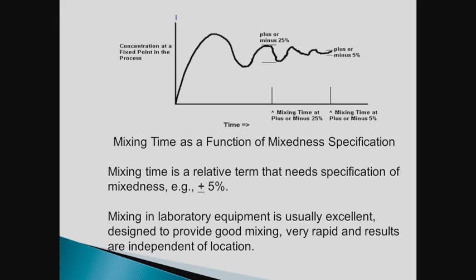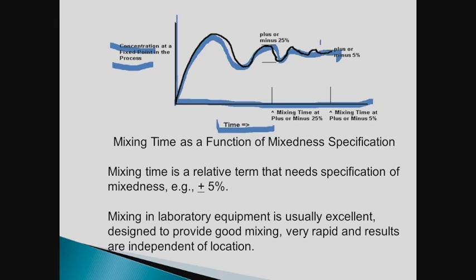Then you say you make an addition of concentrate or hot water or pH acid, add to a tank, and then you record the reaction at some measurement point. And this being time here, at some point where it drops to below plus or minus 5%, it's considered mixed. Now, in an old-time study back in the 1970s, the Dutch people thought plus or minus 25% should be considered mixed. The thought was that in filling operations, the other 25% would take place in the bottle.